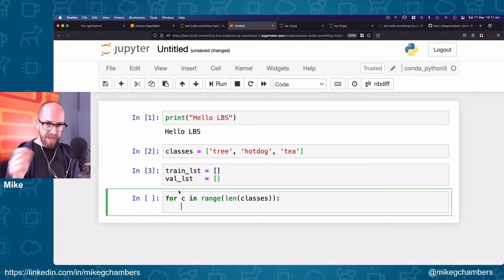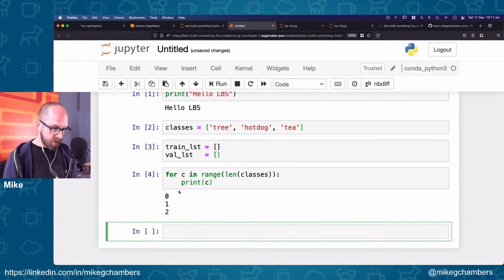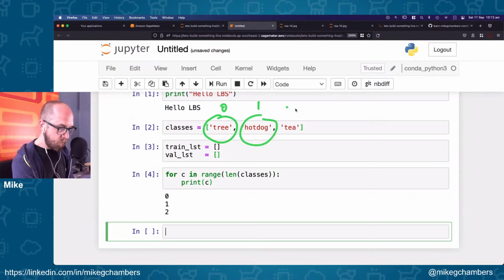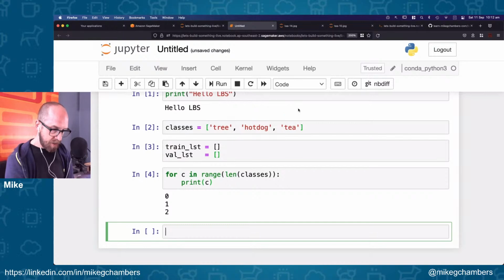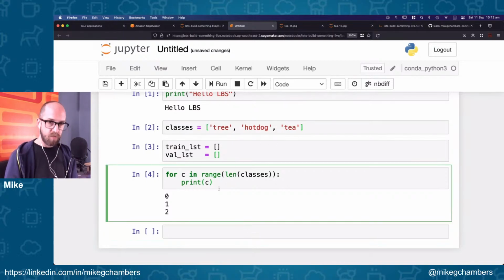We're actually bringing an integer value out, which tells us which position we're in. Let's look at that. If I print c and run that, I get 0, 1, and 2. So for each of the positions in our class list, we've got 0, 1, and 2. What we can then do is use that in a number of different ways, and we'll see.